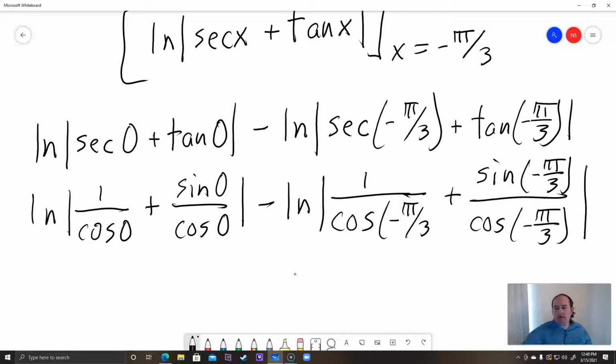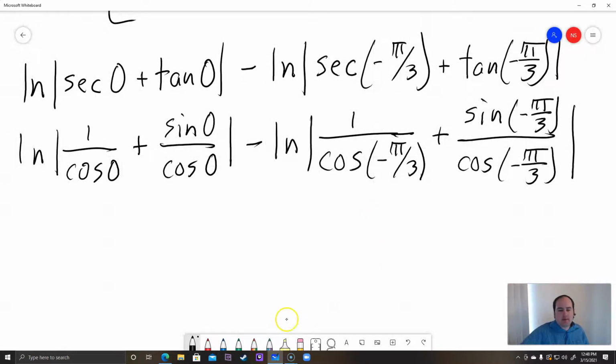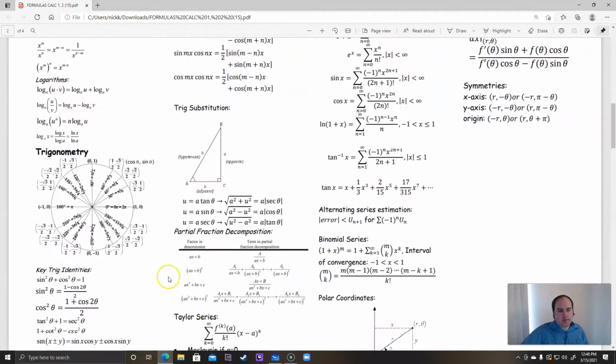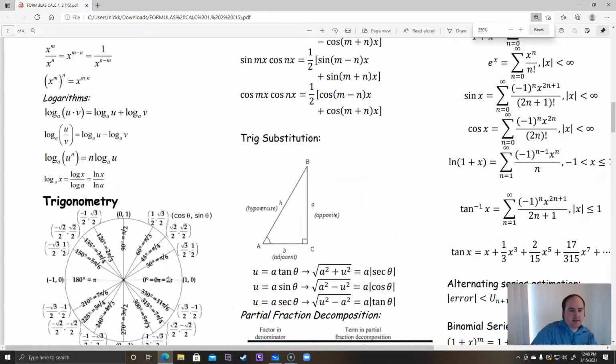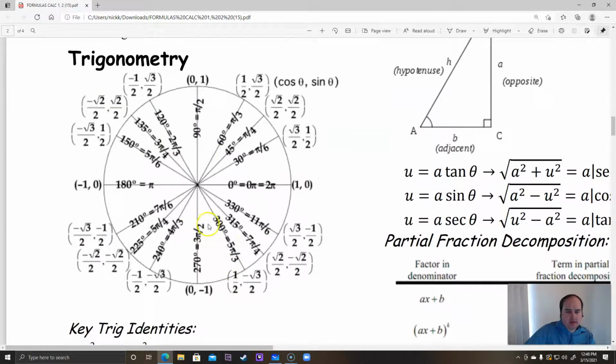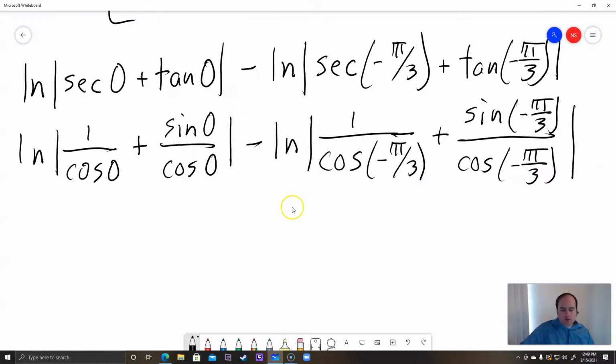Okay, and then the rest of it is just the unit circle. So if you already remember the unit circle, then this part should be pretty easy. If not, you can look it up on your formula sheet. So let's look at cosine of 0. Remember that cosine is the same as the x-coordinate, and sine is the same as the y-coordinate on the unit circle. So let me zoom in on our unit circle on our second page. So let's start with cosine of 0. Cosine of 0 means we're right here on the positive x-axis, and cosine is the x-coordinate, which is 1. So cosine of 0 is 1.